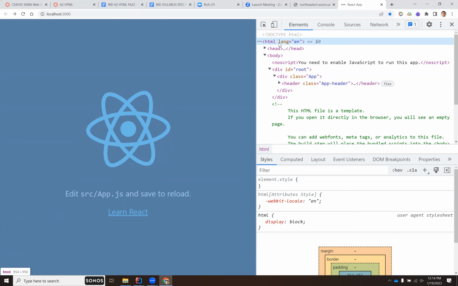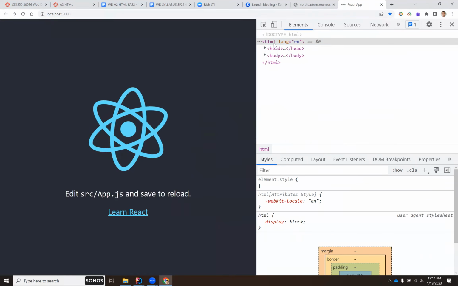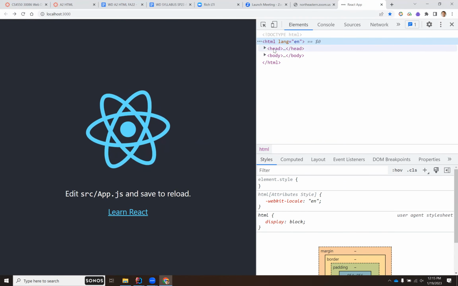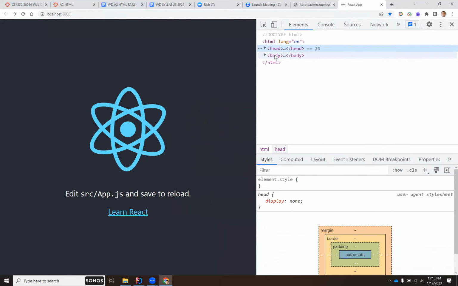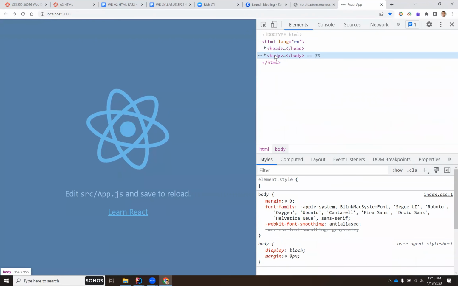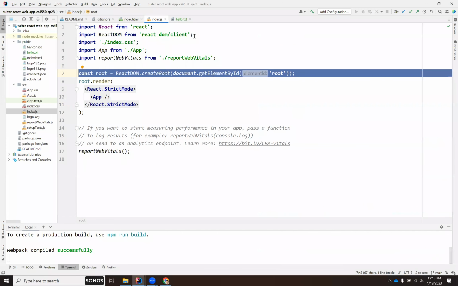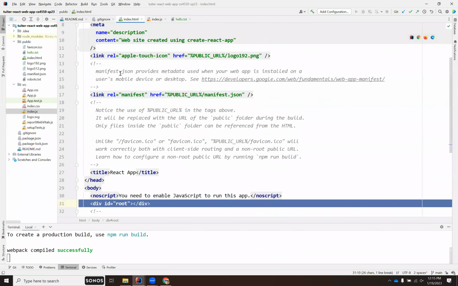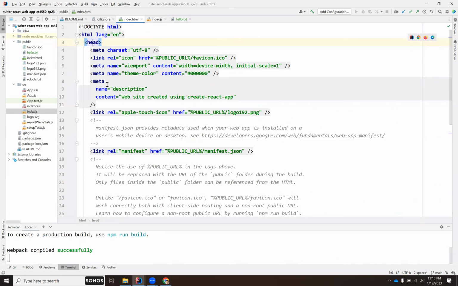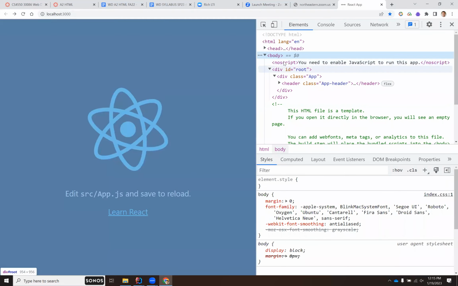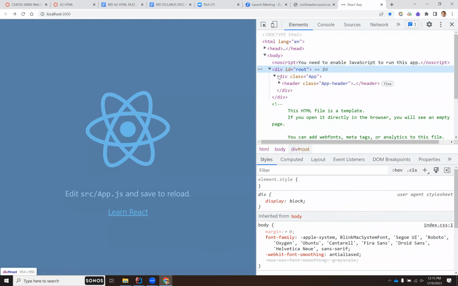Yes, on the left-hand side. We talked about there being a root HTML document element, and then two sub-elements, the head and the body, and then all the content was in the body. All this is the result of having parsed this index document, this HTML, this head, all this, and the body. There it is. See that body? In the body we have a noscript. We have a div. And there it is. See that? It has the noscript, and here's the div with the root.